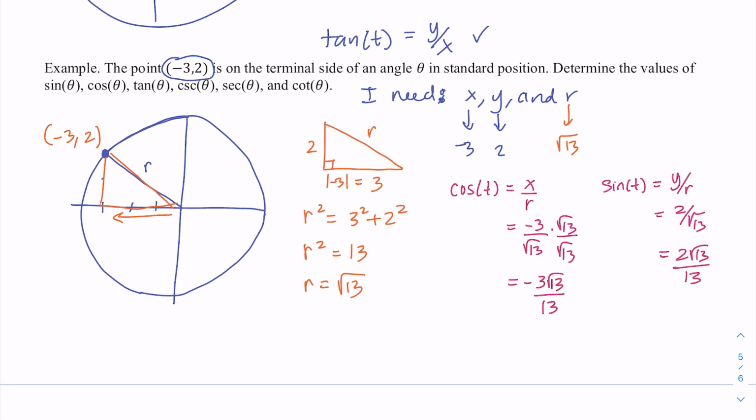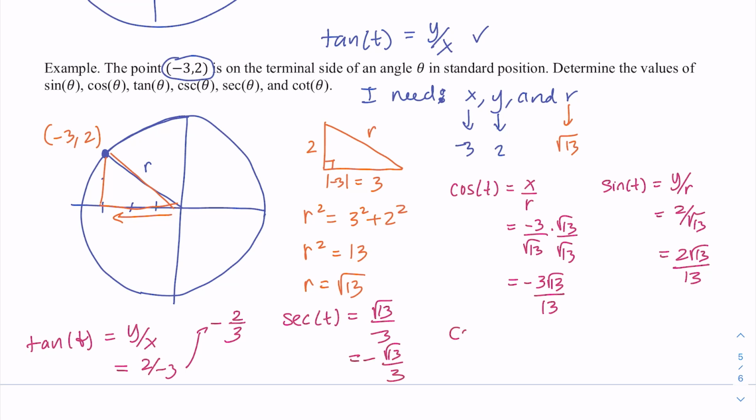Okay, great. I might move down here to the bottom left corner. We're not out of room here. So tangent of t, what do we get there? Tangent of t is just y over x, and that's just 2 over -3. Oftentimes we want to just write that as, in this case, -2/3, so we pull that negative out. All right. What about secant of t? Secant of t is just r over x instead of x over r, so that is root 13 over -3, which would be negative root 13 over 3. Okay. Cosecant of t is just r over y, so root 13 over 2, nothing left to do there. And then cotangent of t is just x over y, so -3 over 2, and that simplifies to just -3 halves.